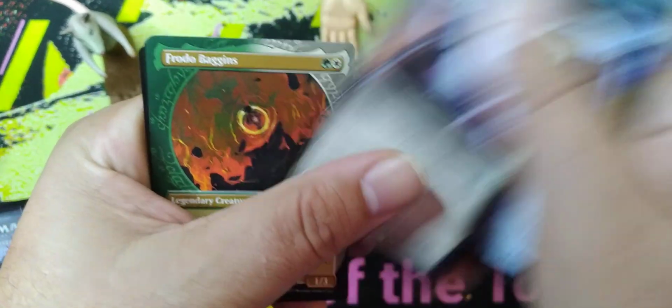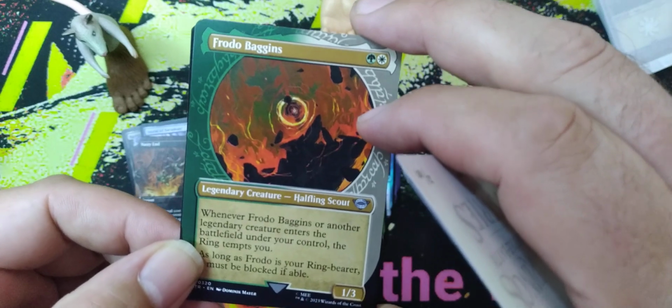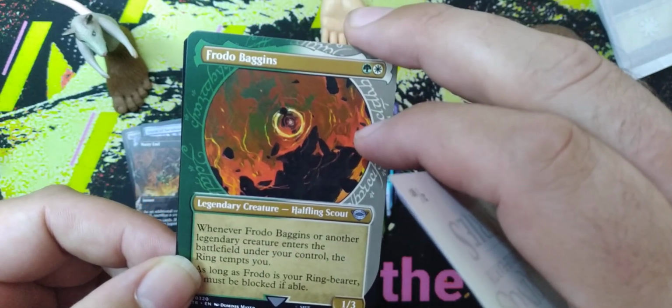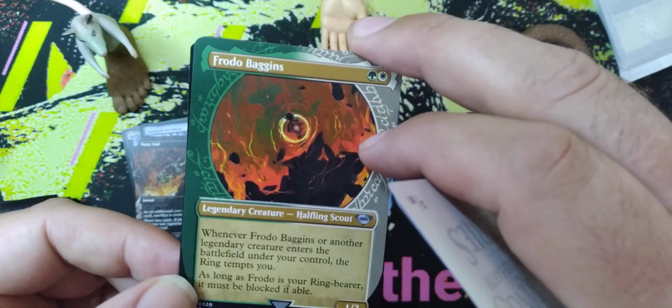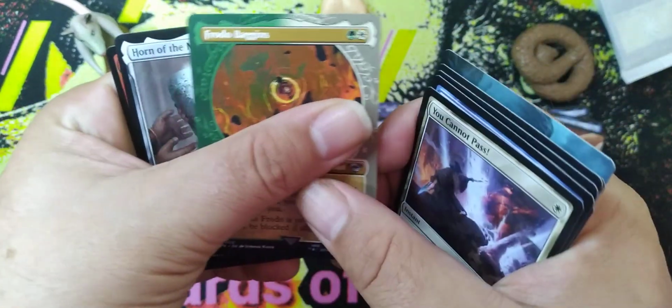That's funny. Frodo Baggins. All right. What does this two-mana legendary do? The ring tempts you. As long as Frodo is your ring bearer, it must be blocked if able. And he's a 1/3. That's kind of cool.